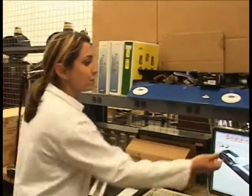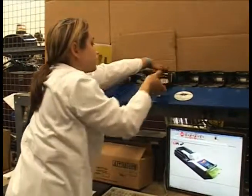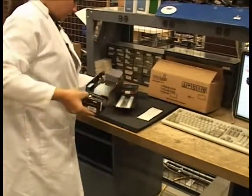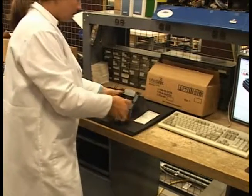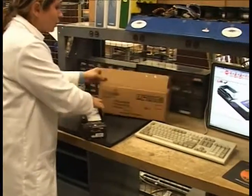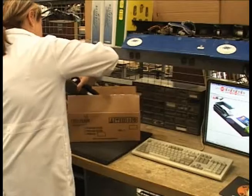First, power off your download tool. Remove your printer from the download tool and insert it into the chassis. Include your jurisdictional paperwork and insert the printer back into your box.